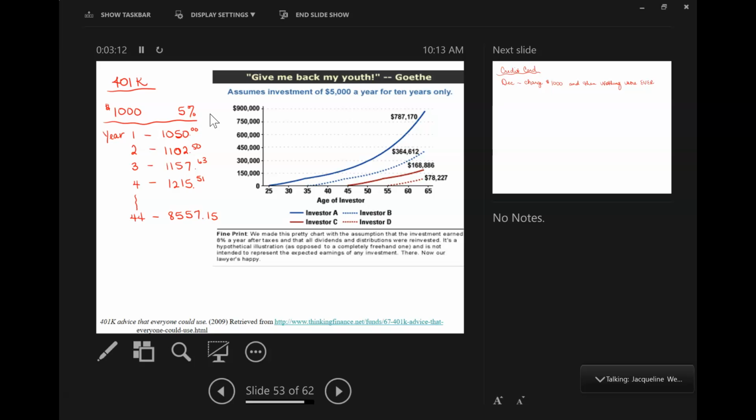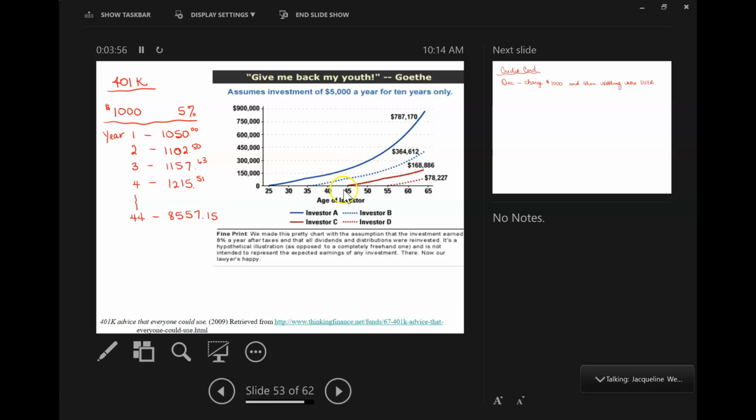All right. So the first person invests right out of college. They start putting in $5,000 a year from age 25 to 35, and then they stop. They only put in $50,000. If you'll notice then, when they're ready to retire, they have $787,000. But somebody that waited and said, oh man, I got to pay off my student loans, and I got to get married, and I got to get a house, and got to get a little settled first before I start planning for retirement. Okay, so they start at 35. And if you'll notice, they end up with less than half, right?